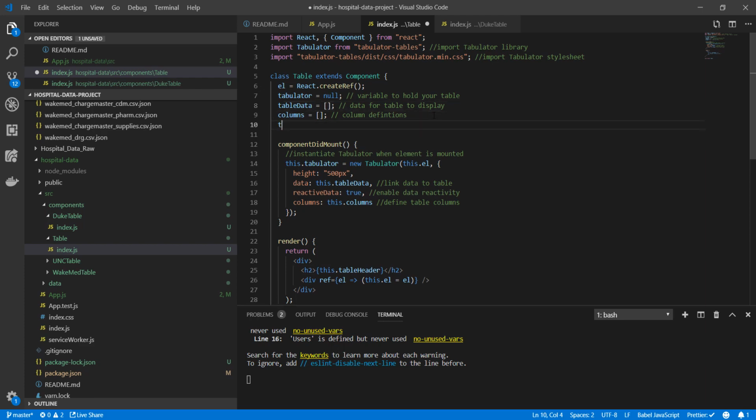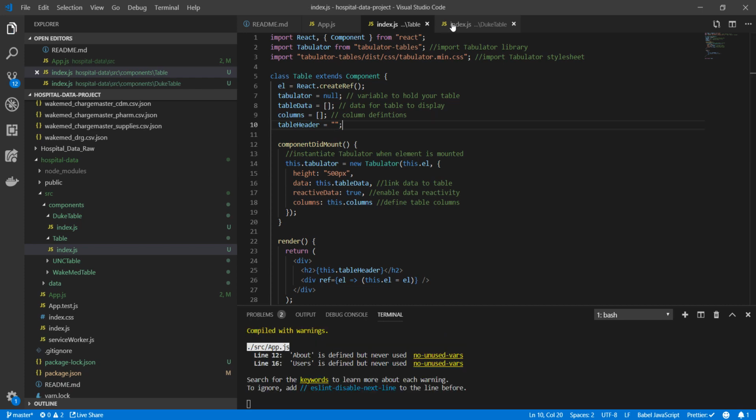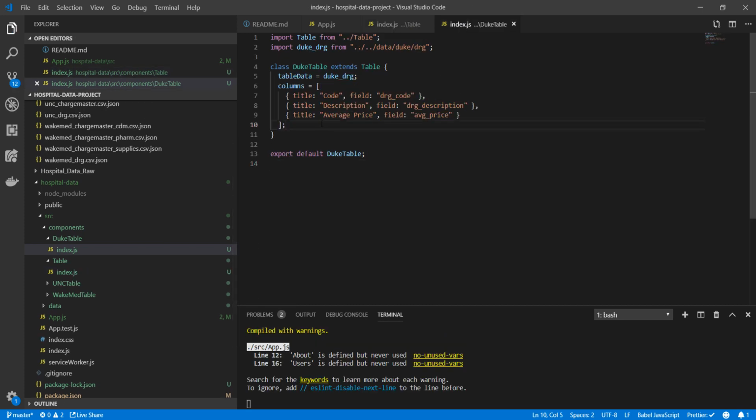And we will set that to a default table header equals an empty string. So we will save that. And now in our Duke table, we can just specify a table header equal to Duke University Hospital DRG.